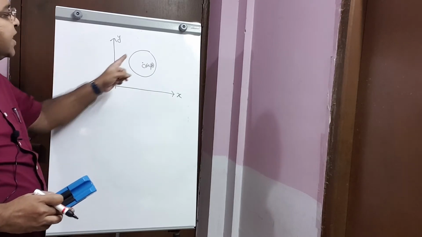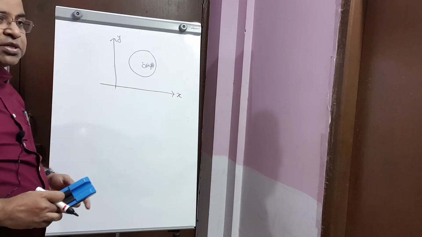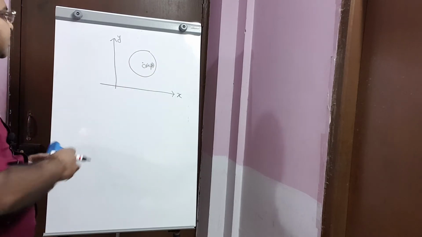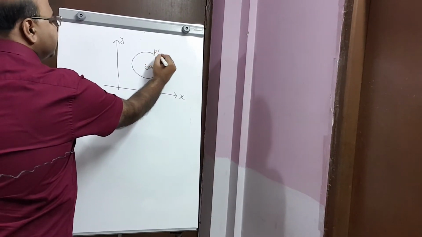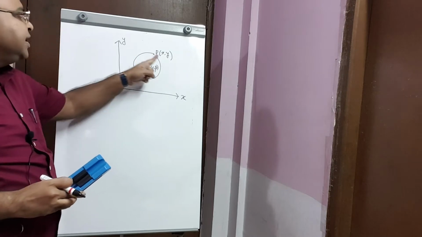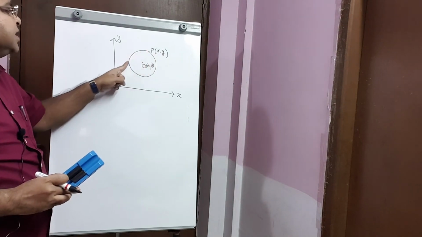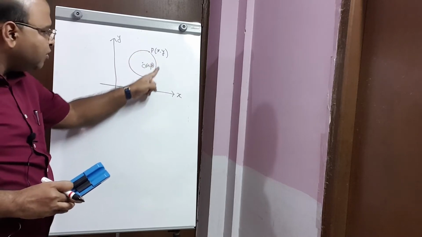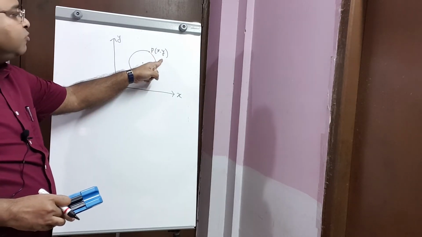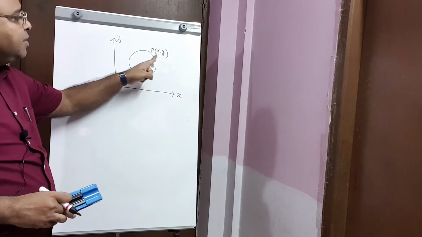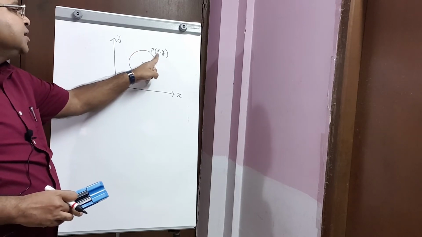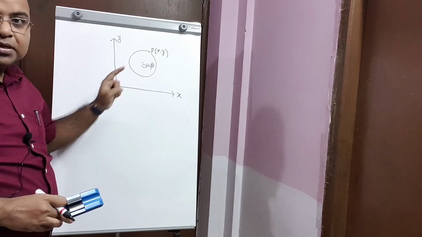As we know, to find the equation of a curve means to establish a common property which each and every point on this curve will satisfy. That means if I choose a variable point, say P, on the circle itself, x comma y, so P is an arbitrary point on the circle itself. Arbitrary means we can choose its position anywhere on the circle. So to find the equation of this circle, we are to establish a relation between x and y which should be obeyed by each and every point on this locus. Then that relation between x and y may be defined as the equation of this circle.